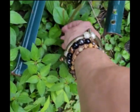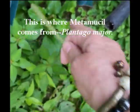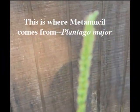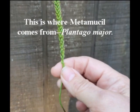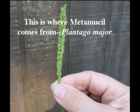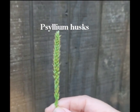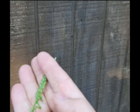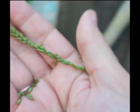This is a junk pile back here. This is the round broadleaf plantain. This is what the seeds look like. See? Now these seeds are very useful for gut health and for digestion. It's Metamucil. These seeds, very definitely healthy, good for you. Okay, so that's the seeds.